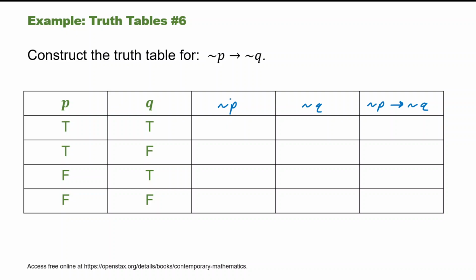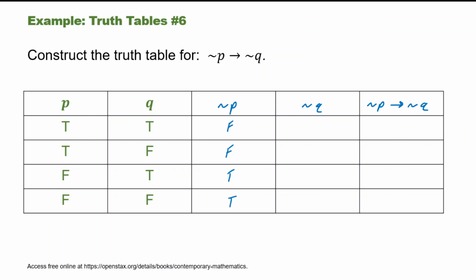In order to determine the third column, not P, we look at the column that is labeled P. And we take the negation, so we change all of our trues to false and all of our falses to true. That makes this third column equal to false, false, true, true.